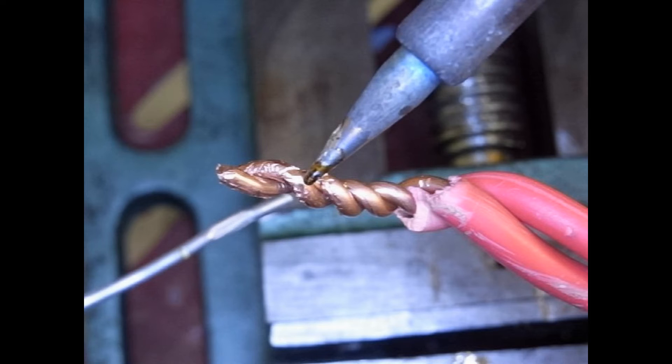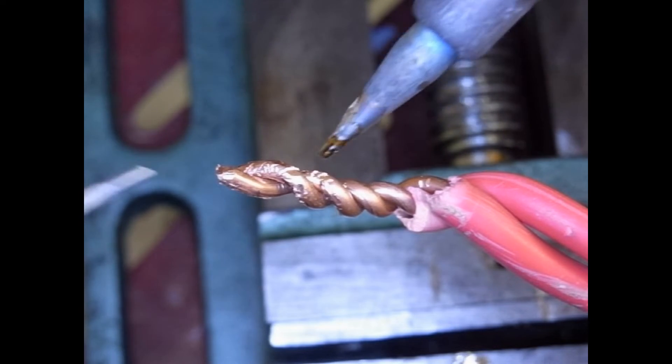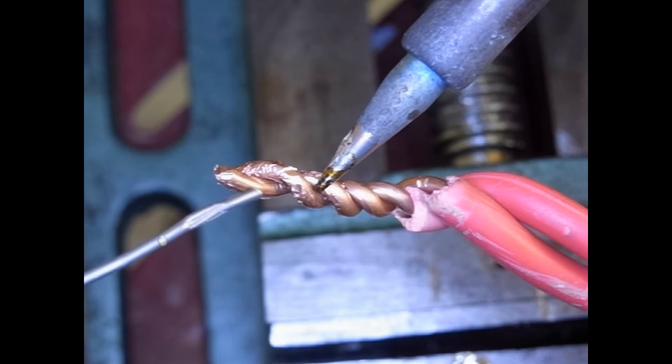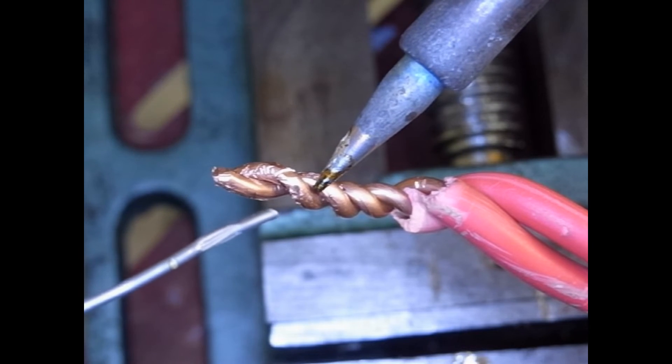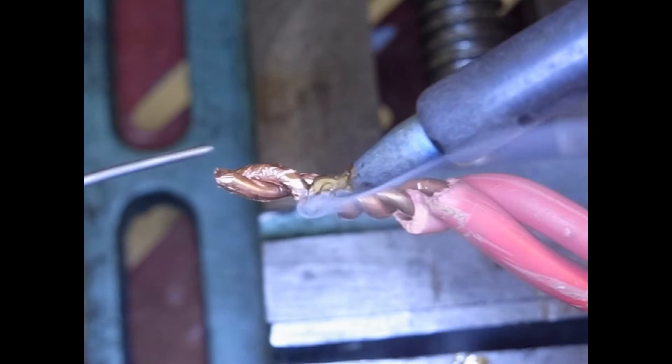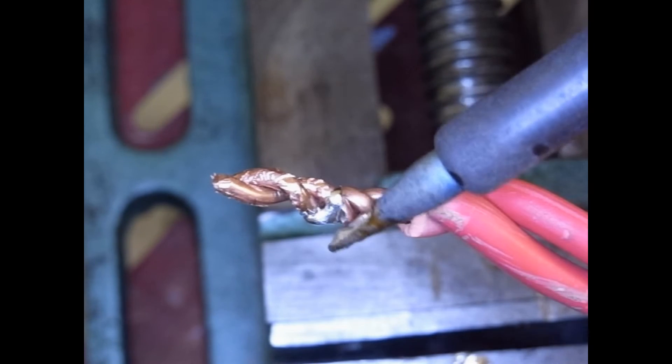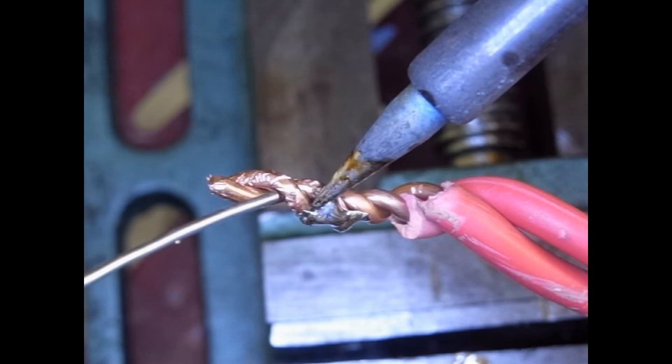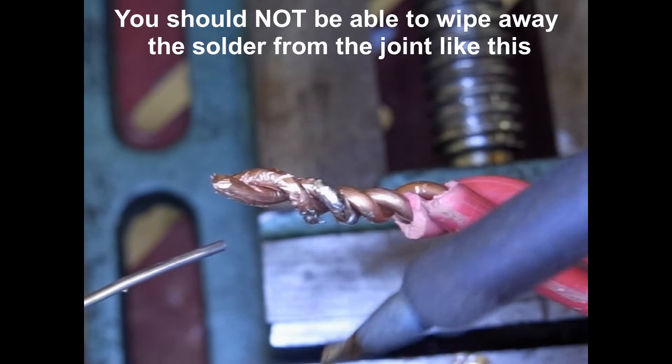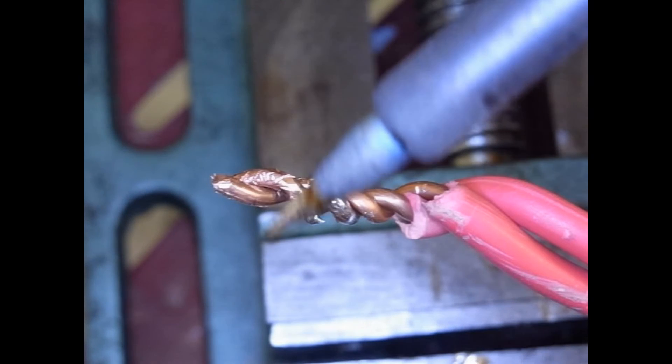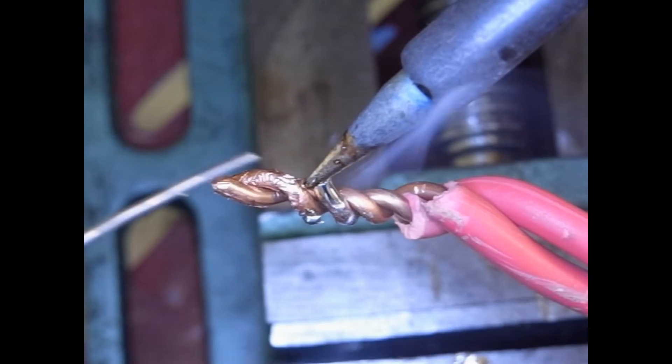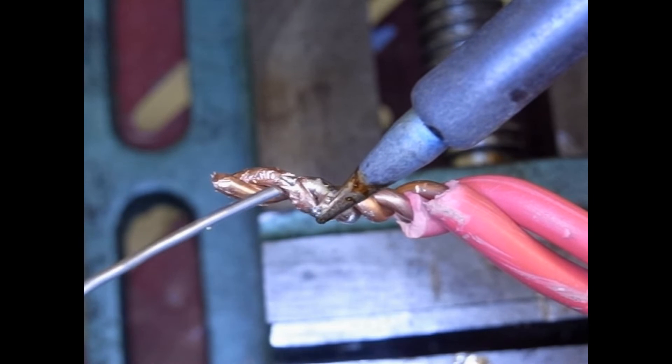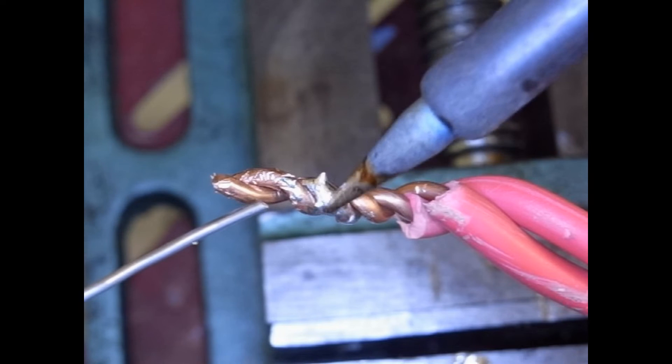This soldering iron is never going to produce enough heat to solder this piece of copper. The wire is just too big. The tip on the soldering iron is too small, and the total heat production of the soldering iron is just too small. Let's give it a try anyway. Wet the tip, get it in contact with the copper, get my hand steady. You can say, oh wait, it's already starting to solder. But see that? No, it's not. I'm getting solder to stick on the outer surface of the wire. But I can solder like one little piece of wire at a time, but I'm not going to be able to heat soak the joint, and I'm not going to be able to get the solder to go all the way down in there.